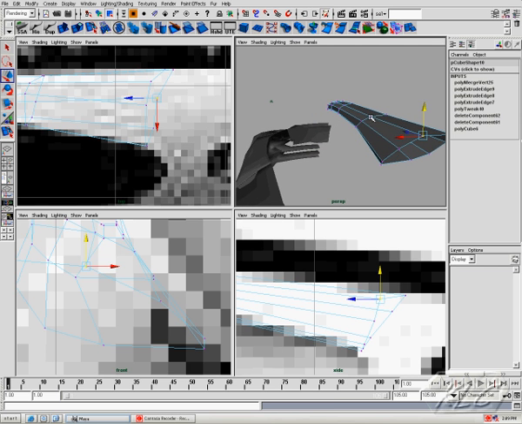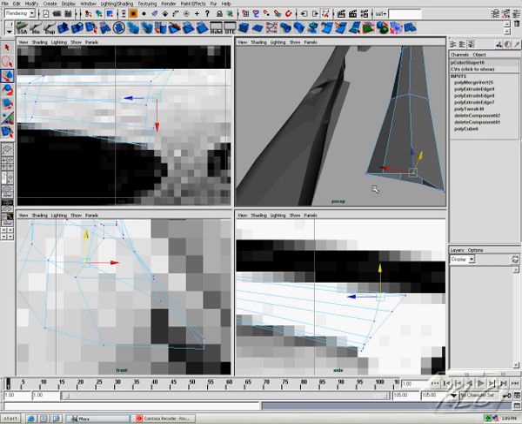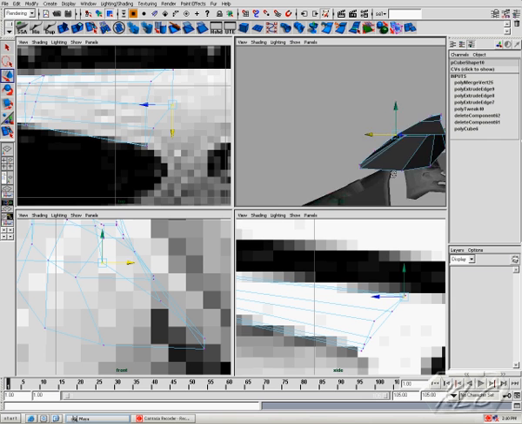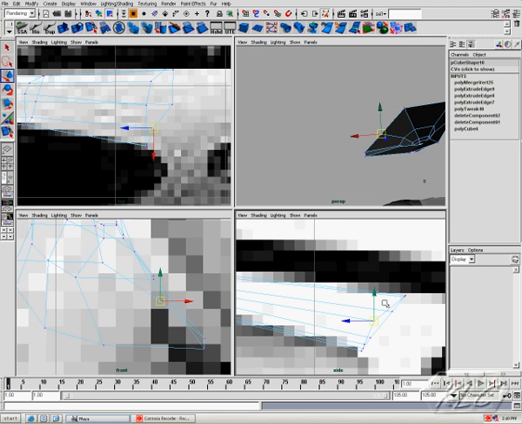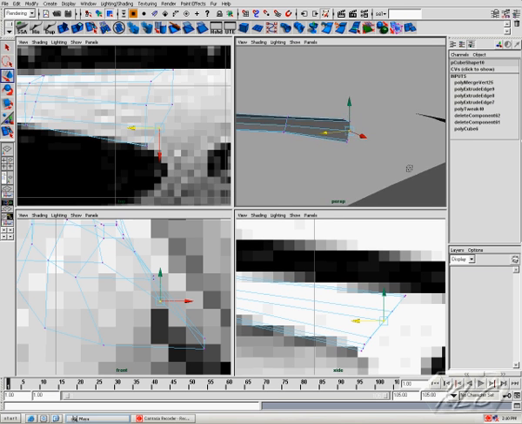This needs to be brought down, or the other one up a little bit. Actually, I think it just needs to come back and out. Another look at it. I think that'll work.